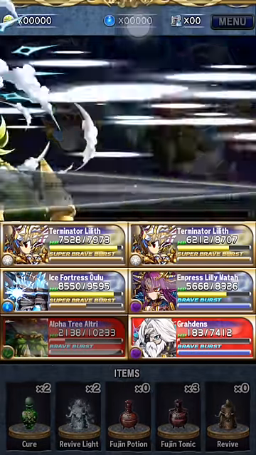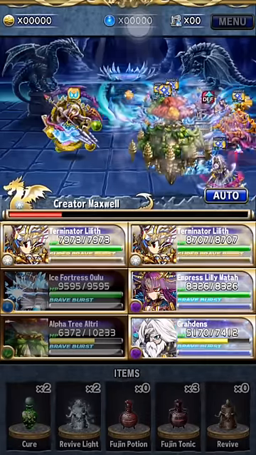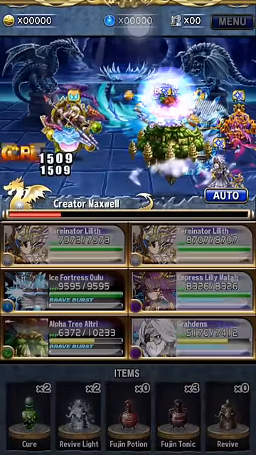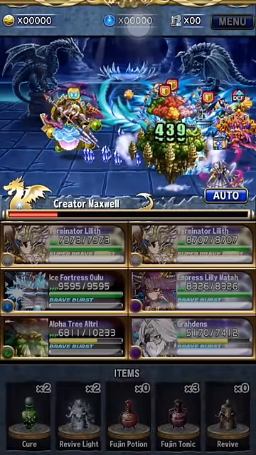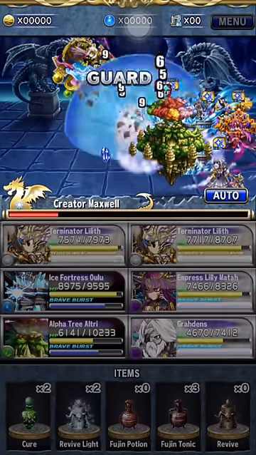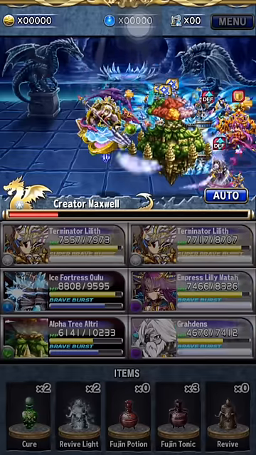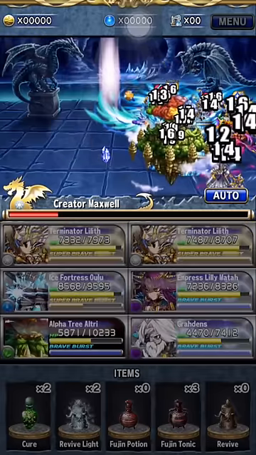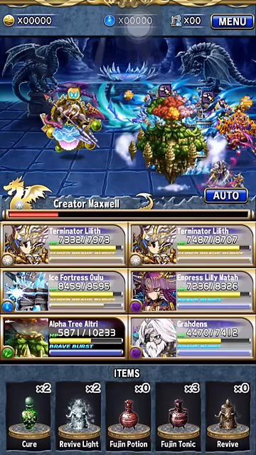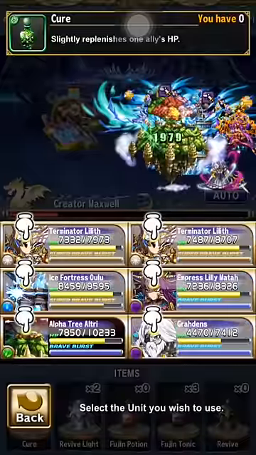What do I have to do here? Pretty self-explanatory. Lucky I got a crit there. Oh, I guess I didn't proc Endless. Must be a little bit after seeing that. This is turn 52. I think it's a 4. Yo! Why didn't you fill up? Okay.